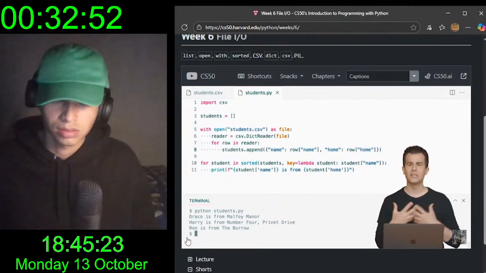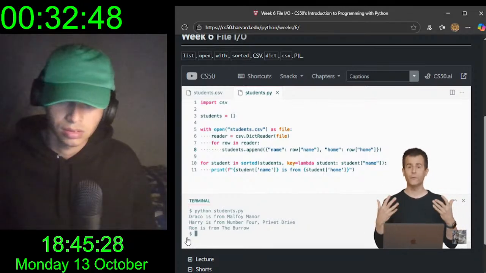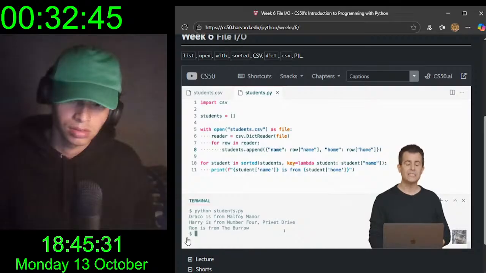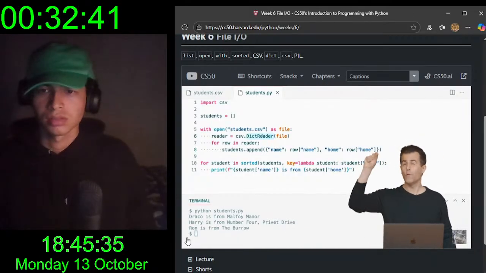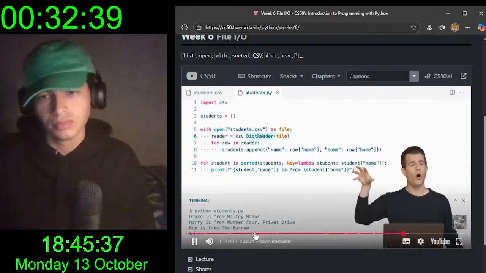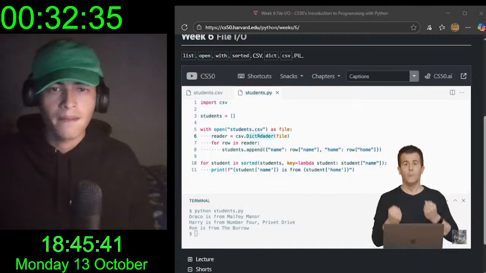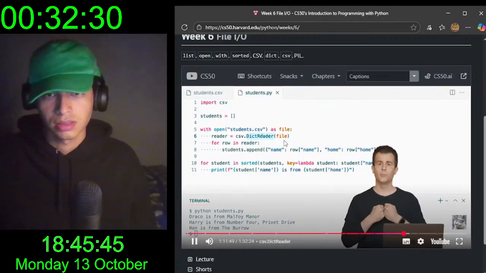And this, too, is an example of coding defensively. Like, what if someone changes your CSV file, your data file? Ideally, that won't happen. But even if it does now, because I'm using a dictionary reader that's going to infer from that first row for me what the columns are called, my code just keeps working. And so it keeps getting, if you will, better and better. Any questions now on this approach?